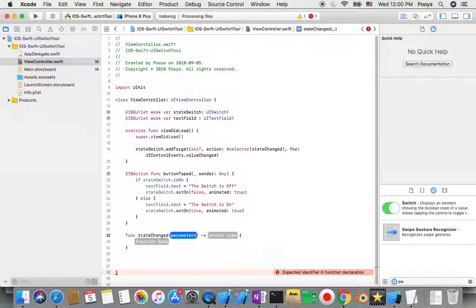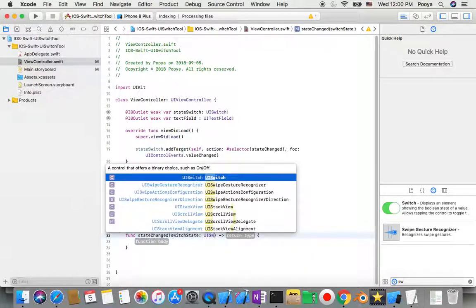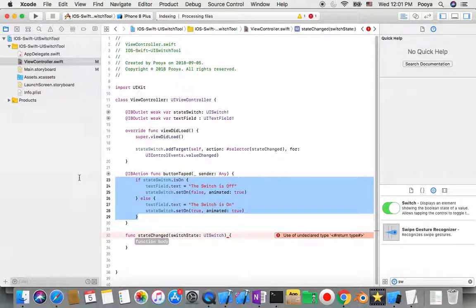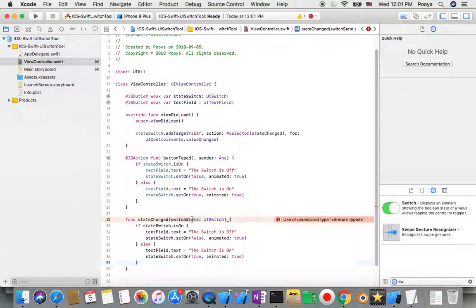So as a parameter I say switch state as type of UISwitch, and output nothing. So I'm gonna delete output. So for this one I use the same as this one, but this time I use this in parameter, in function. When I get, I use it here.